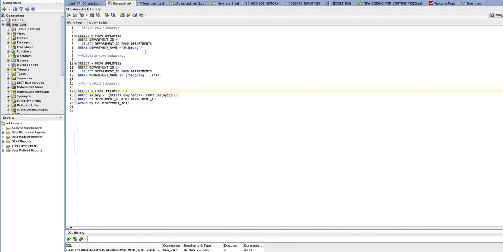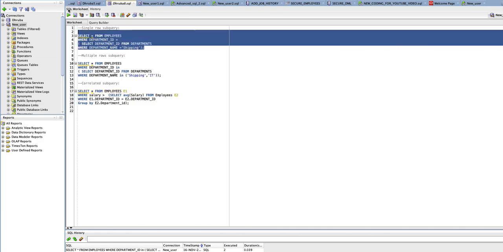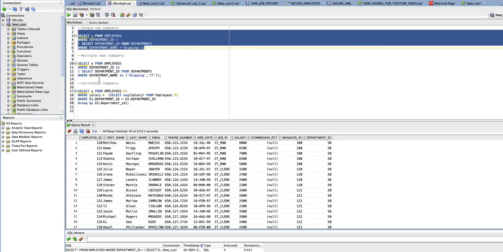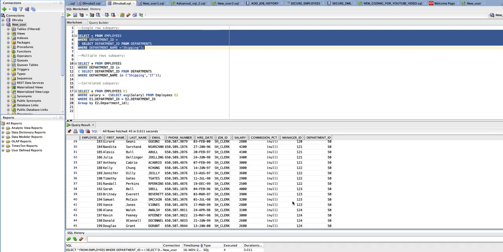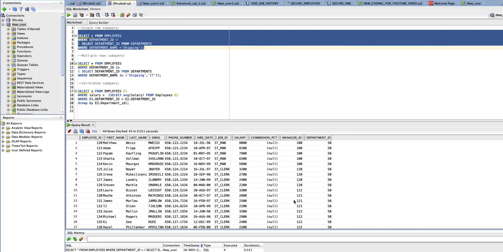In this subquery, it results only one record. That record is used to get the value from this employees table. Let me run this first code and observe the result. Department ID, it has 50. All department ID is 50. And the total, it has 45 records. That means in this case, the subquery results only one single value 50, which corresponds to one record.